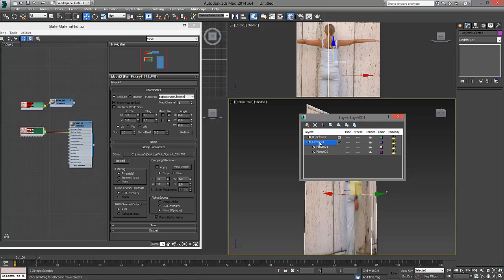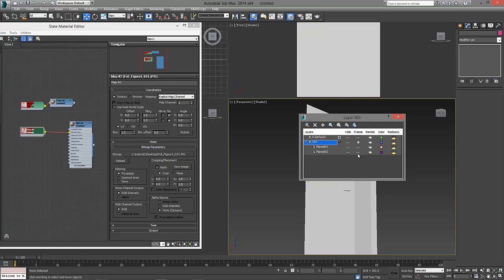I'm going to double click on the layer 001, and it lets me change the name of it. I'm now going to call this ref. So this will be my reference layer. And the other thing that I want to do is freeze this layer. So I'm going to click on freeze. Now when I click on freeze, everything turns gray. Well, that's supposed to happen.